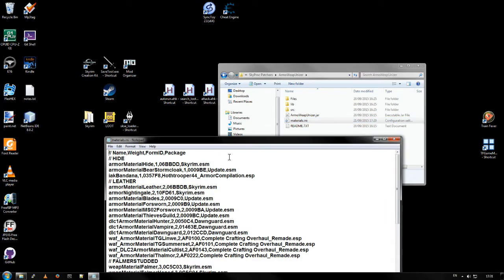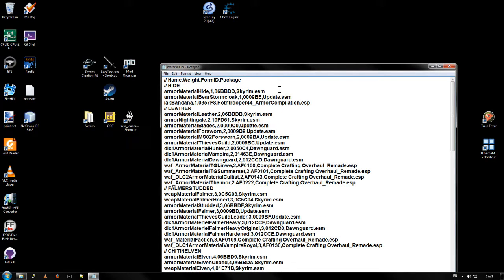You open this up and then you see the following, which has a name. That is customizable and you can choose whatever you want, but it makes sense to keep the original ED ID here for human readable form. Then you got the number here, which is the value of one of these units. Then you got the form ID, which we need, and the package name, where it originates from.